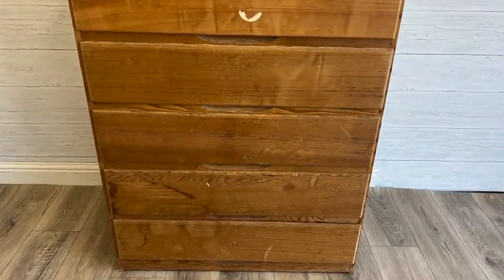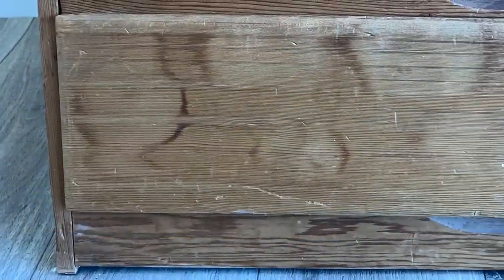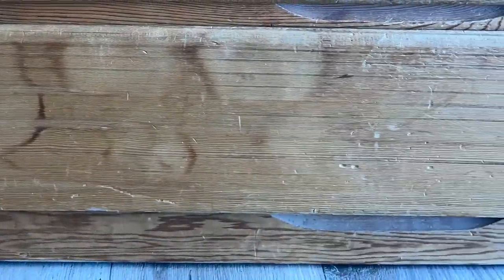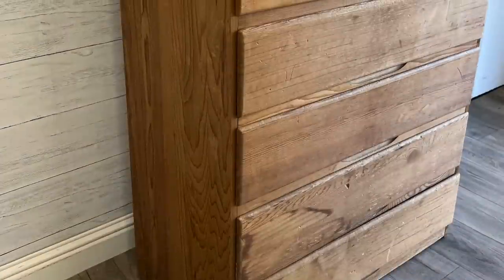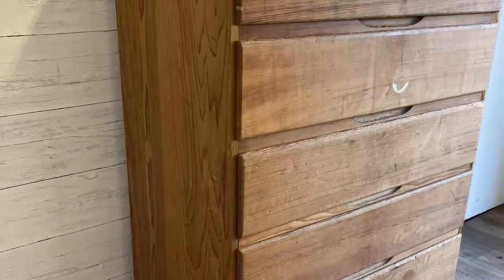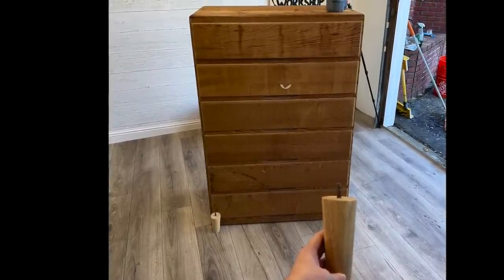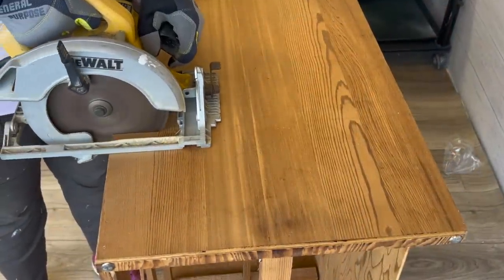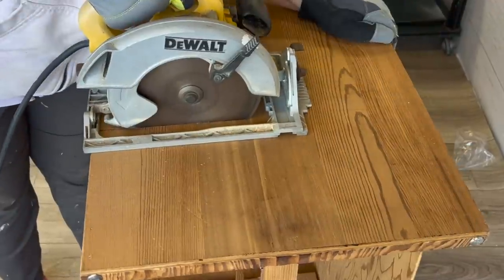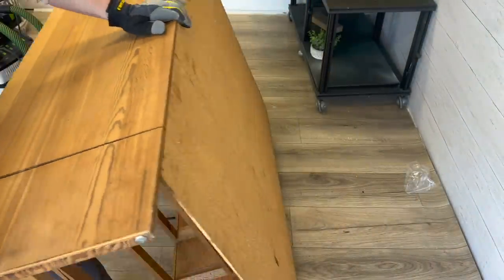Okay, so after some thinking and mulling over about what to do, and doing a poll over on Instagram, I decided the best course of action would be to remove that bottom sixth drawer. Like I said, there was a cracked bar I was worried about, but also the piece was just so blocky, and it sitting directly on the floor just emphasized that blockiness. I had considered just adding feet to it as it was, but it was already such a tall piece, I didn't think that would look very good. So I did what I know is unthinkable to some. I fired up my circular saw and I trimmed off about 10 inches along the bottom, sides, and back of the dresser.